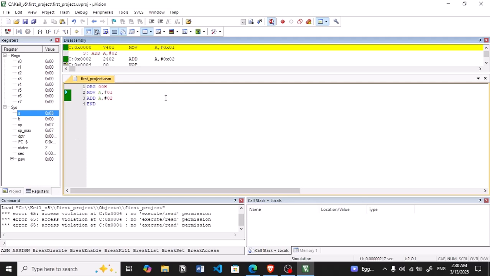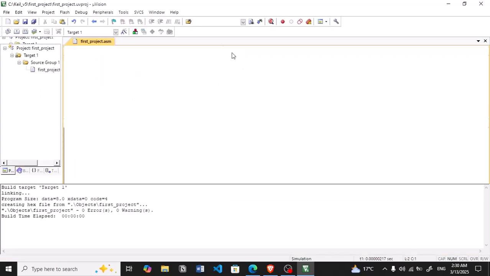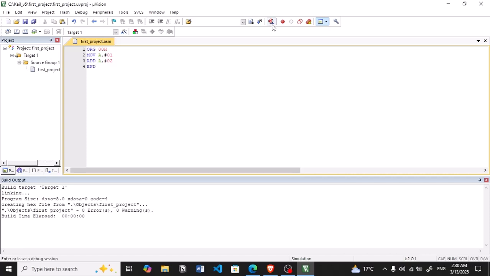Okay, so this is about the simulator, and these are all the values, the machine codes, or the files you have here. So this is what we have done. Let me move out of this debug mode. After moving out of debug mode, you have to click over it again and you will come back here. Now I have talked about the hex file, so you will need it in your future. So where is the hex file? Let me move to the directory where I have stored it. There you can see C Keil 5 first project. Here you will have all the folders and files which we have created for this project.